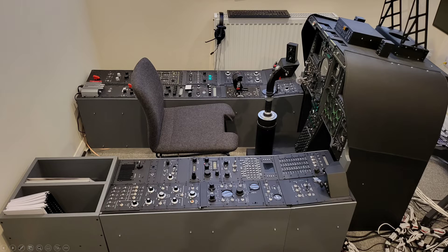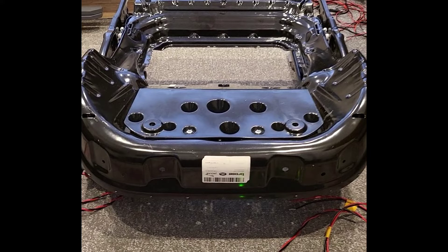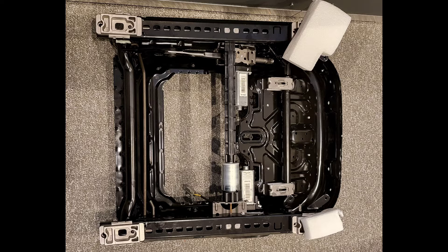Looking at photos online I tried to find close-up pictures of the motors to judge in advance whether I could easily interface with them. What I arrived at is a car seat base from a Range Rover model L405, manufactured by Jaguar Land Rover. I got it off eBay for £50 plus £10 P&P — £60 all in — in absolute perfect condition, brand new unused stock. We can see a picture of the underneath now showing some of the motors, and the profile is fairly flat both top and bottom, as I wanted.